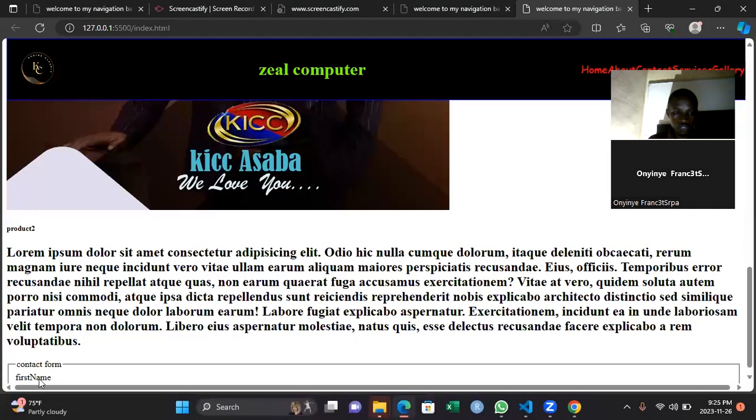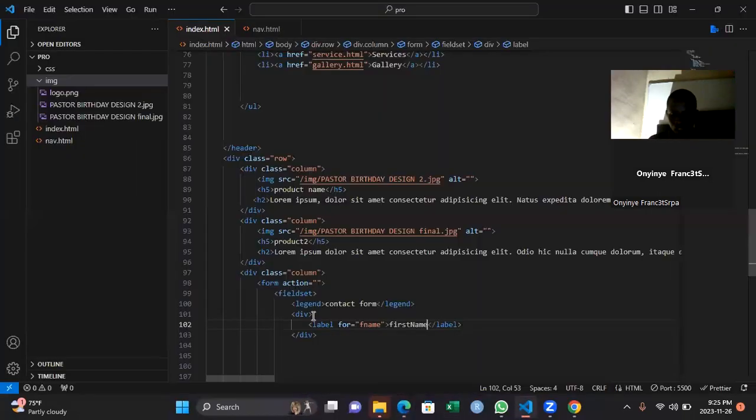So you see what you just added with the label now. First name. Now we are about to activate the input so that they will know, okay, I'm to write my first name here. That is exactly what we are communicating. Now, while you are still inside this div, you press enter, you now create the input. The input is another tag that creates a box for them to write their content, the information they are to submit to you. And how do you create it? You type input.